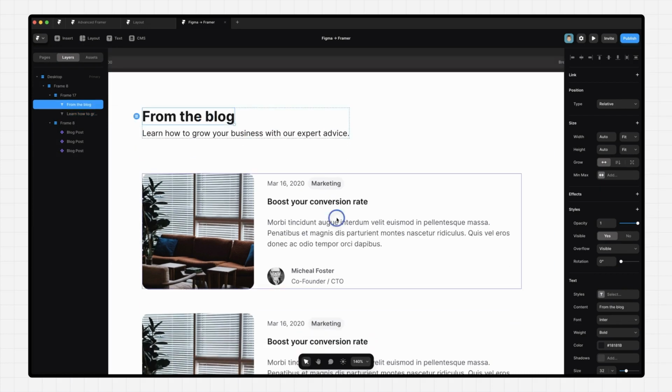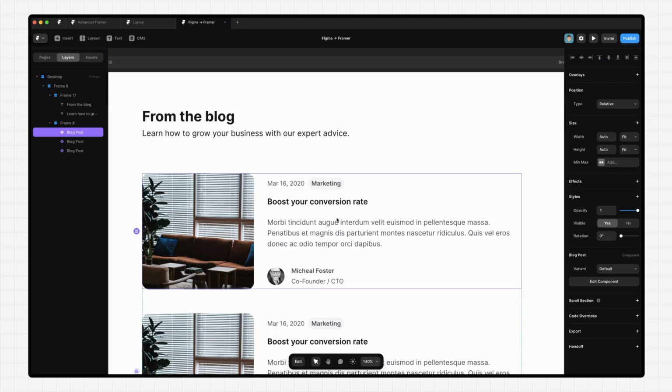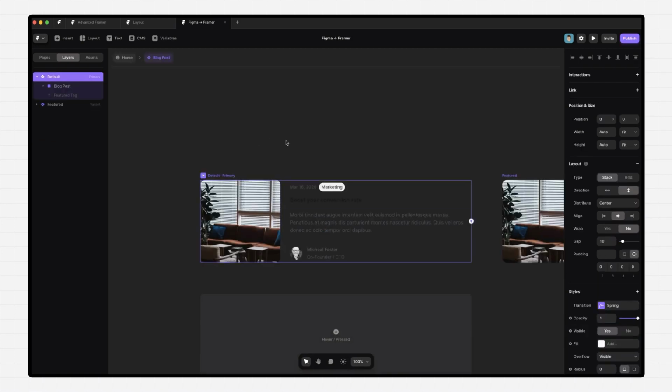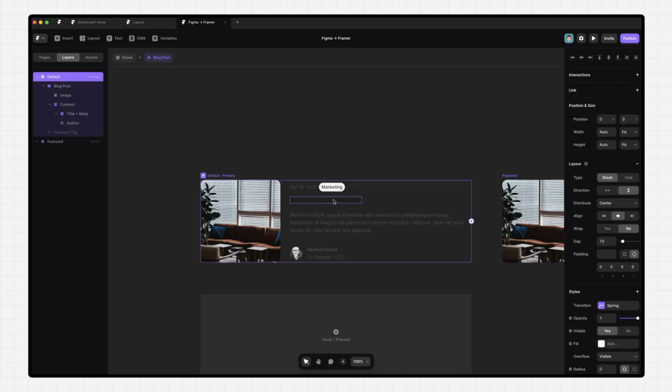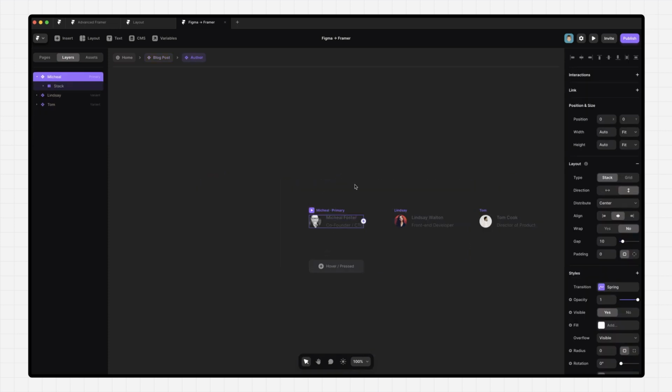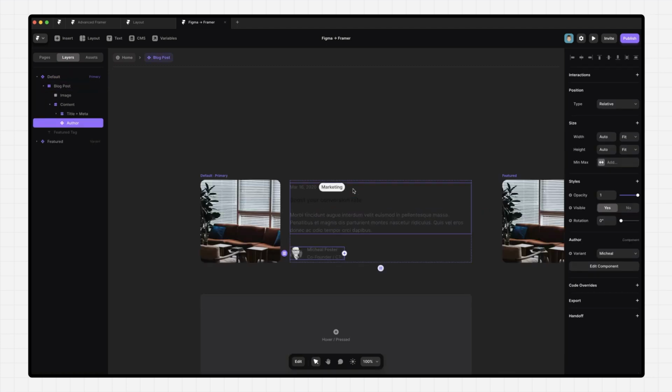But it brings me neatly to the other UX difference between Figma and Framer, and that's this double-clicking behavior. So if I double-click on a component, this blog post component, it drills in and takes me to that component. But if I double-click on the background, it takes me back. Now, this behavior is cool if you know that it's happening, but Framer doesn't really tell you that that's how it works. And it's going to catch you out sometimes. The way it catches me out is if I'm trying to deselect something and I accidentally double click on the background just to deselect it, and it takes you back up.